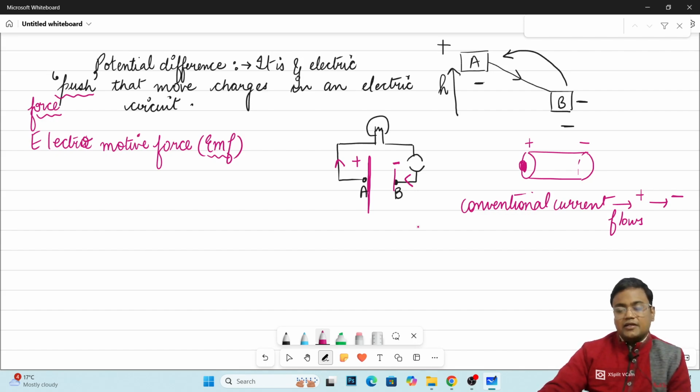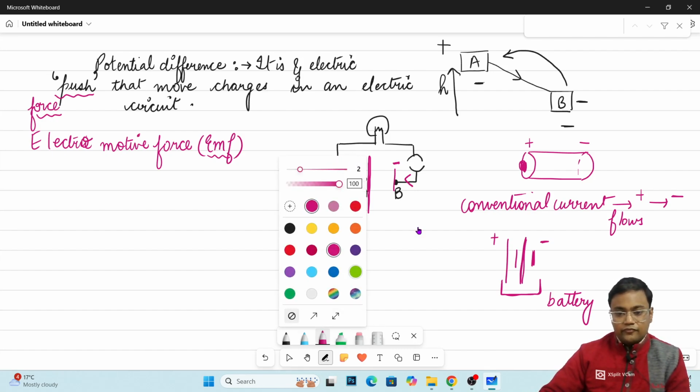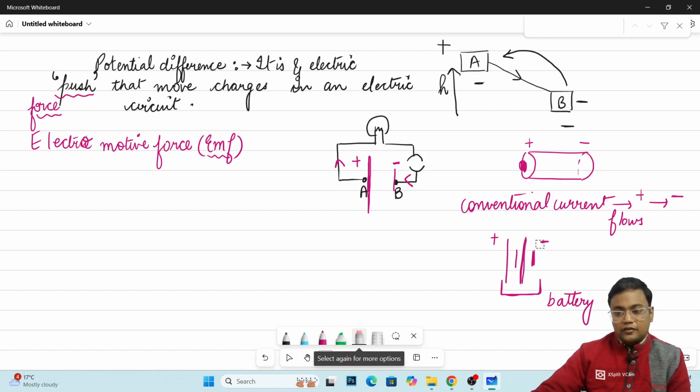तो अभी तो हमें सिर्फ समझना है कि चार्जेस को पुश करने के लिए हमें एक यहाँ पे सेल चाहिए. और अगर कई सारे सेल्स, like if this is one cell, I have two cells, one bigger bar, one smaller bar. So this combination of two cells is known as a battery. So combination of more than one cell becomes a battery. So if I have to place a third cell, again I will rub the negative end. I will wipe out this symbol, and again I will place a positive and a smaller negative for the third cell.